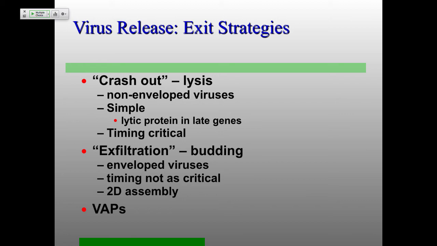There are some viruses that we're not ready to talk about in too much more detail. We're going to pick up membranes from endoplasmic reticulum, but pretty much any intracellular compartment or the plasma membrane is where you're going to get budding. Now, what happens if you get budding from one membrane and how you interact with other membranes? We'll talk about that when we get there. It's really cool. So for our purposes, budding is most common in animal viruses. Yes. And then lysis is most common in, or more common in bacterial viruses?